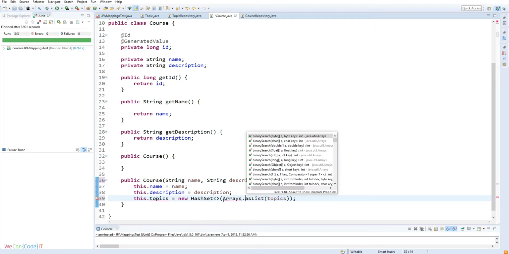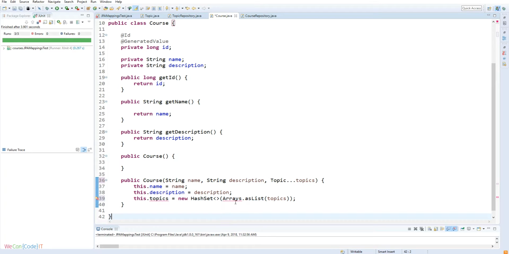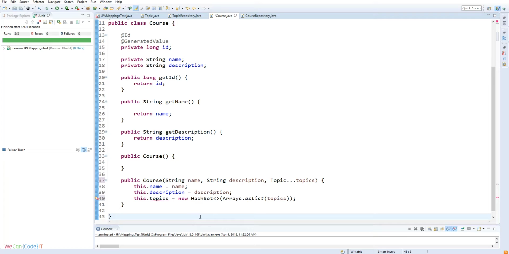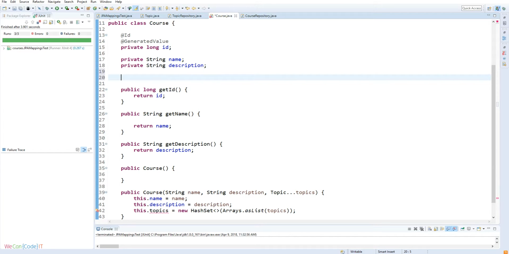I think I need list here. All right, so we have to create this collection here. So I'm going to come up here and create that collection. So this is something that we really need to think about.